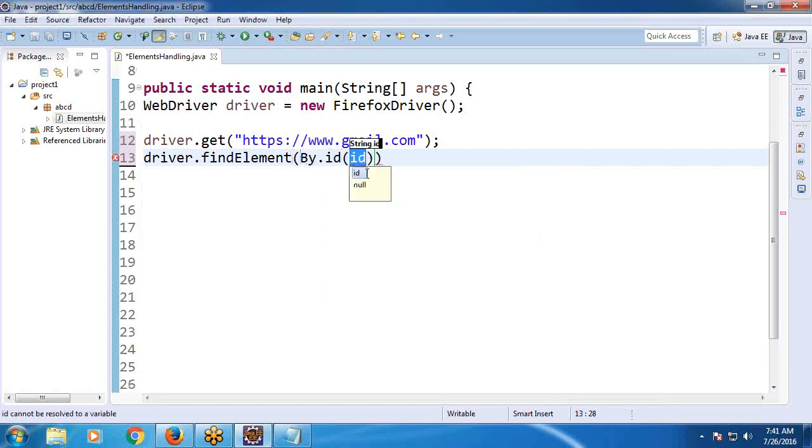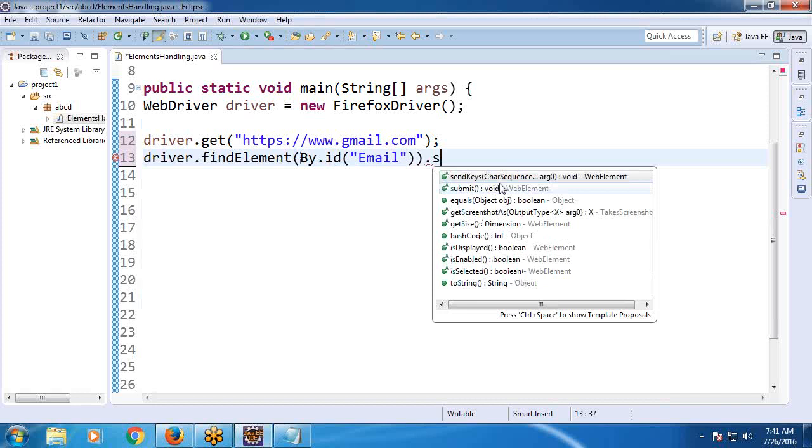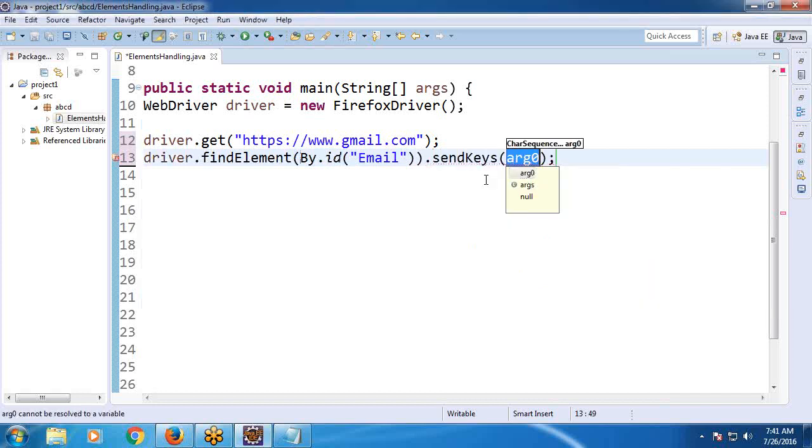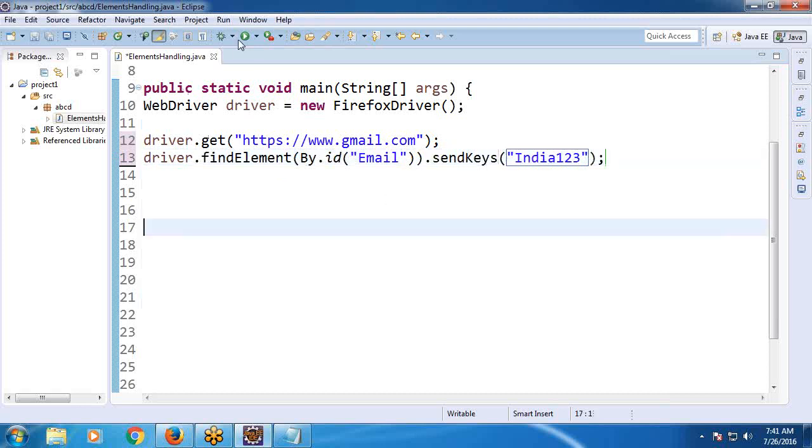What is the id value? Email. It is case sensitive. Next, dot sendKeys of some value, suppose India123. This is entering some value. Run the program.